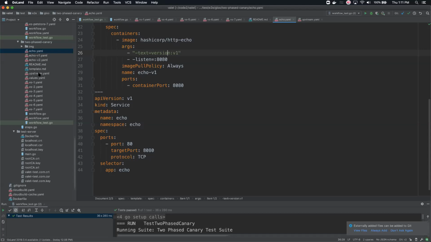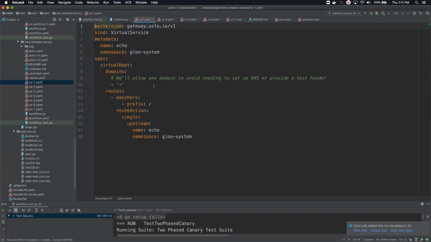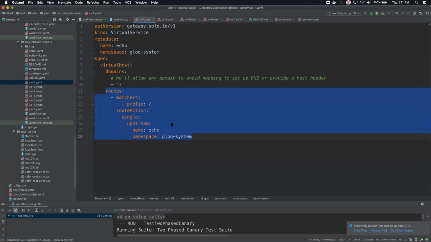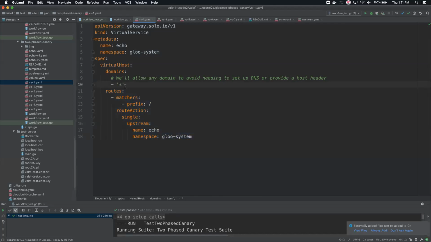Now, to start, I'm not deploying two versions. I'm just going to deploy one. In addition to this, I need to create a route in Gloo. So we want to define first the route itself. In Gloo, the way that you define a route is you create virtual services. So we've got a route that's defined here, and it's essentially routing any traffic. This is a demo, so I'm just matching on the star domain. So any request hitting Envoy with any host, and because I've used the path prefix /, really any path, will get forwarded and routed onto this upstream called Echo.